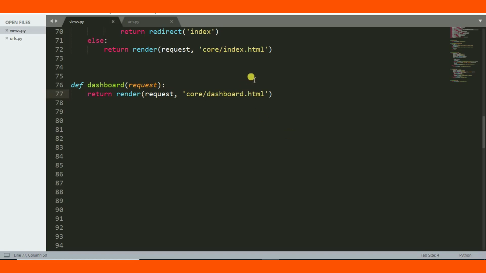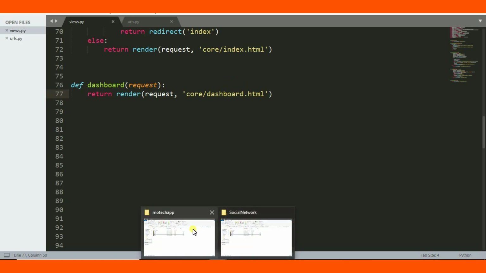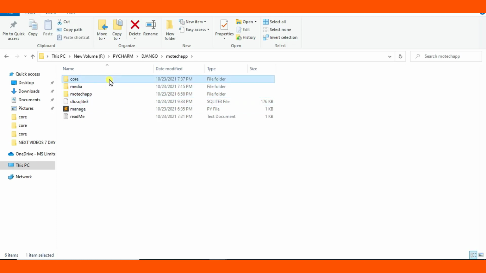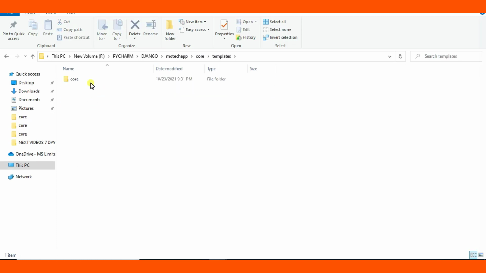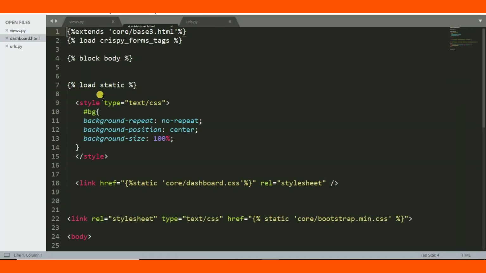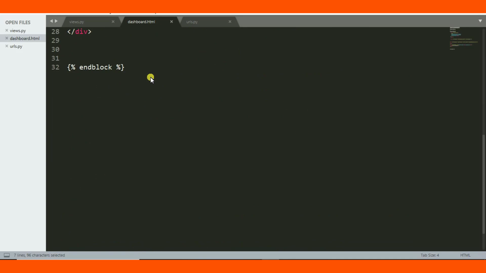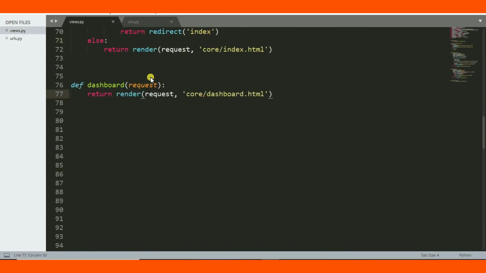But before we carry on, I made some changes on dashboard.html and I added one HTML template here. I added base3.html and in dashboard.html I made a template inheritance of HTML template in the Django.